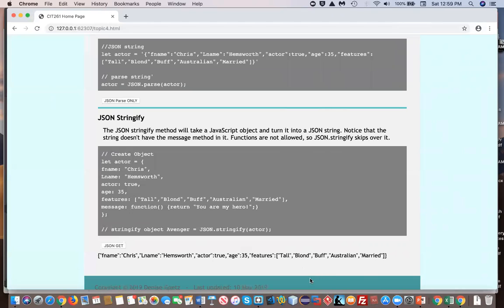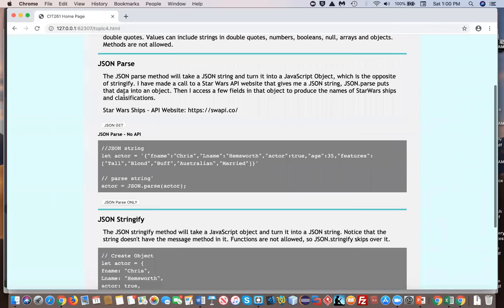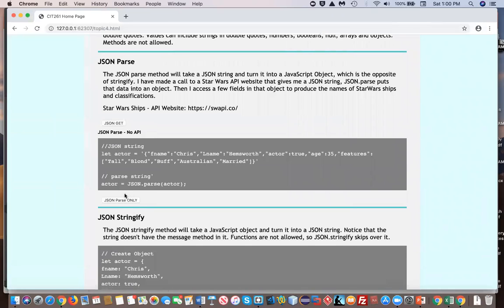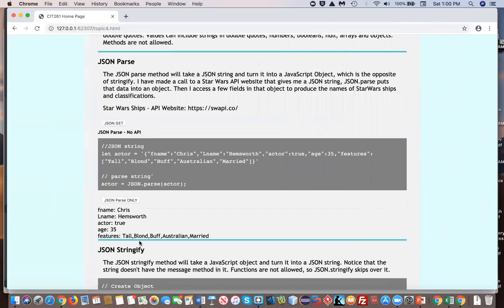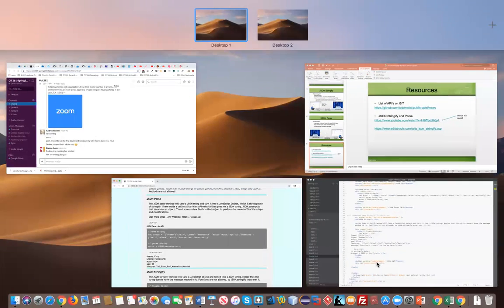That's what it did. And this one, parse, does the opposite. You load it up with a string and it breaks it down, it recreates your object. I see. Got it? That makes a lot more sense.